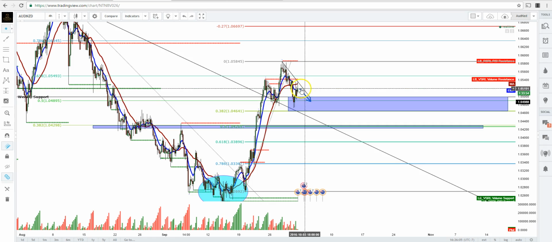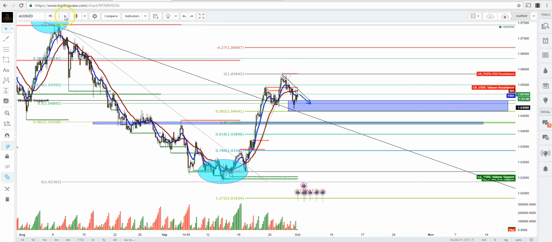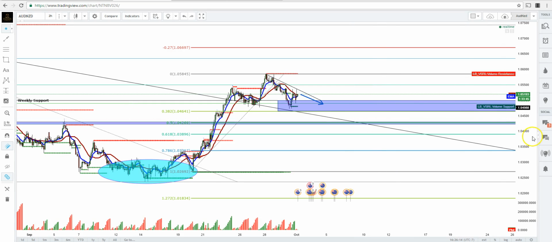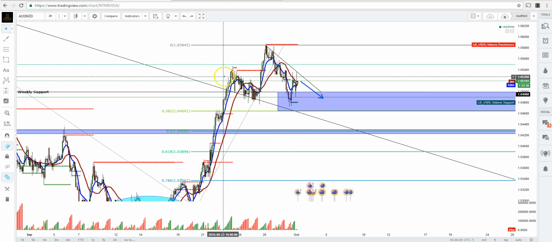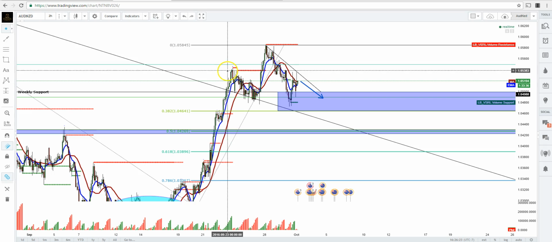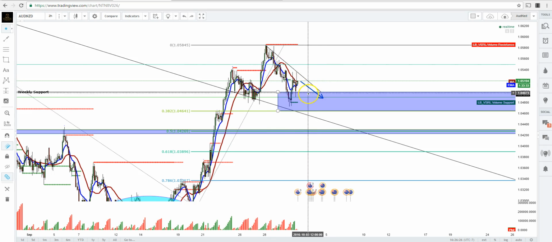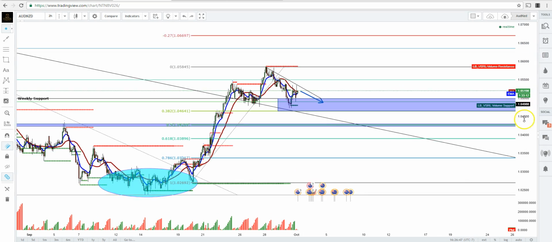tests this zone a little bit more, or if we get an impulse break of this downtrend line on the 4 hour, which actually looks extremely well on the 2 hour chart as well. If we look at the 2 hour chart, we are crossed to the downside with our moving averages. Some traders will call this head and shoulders because they don't realize overall structure, how to combine Fibonacci with your trend line, and combine that with key points on your chart using support and resistance levels. Now this is 2 touches to our 50% Fibonacci levels, which gives us a little bit more confirmation that we could be breaking to the upside sooner than later.